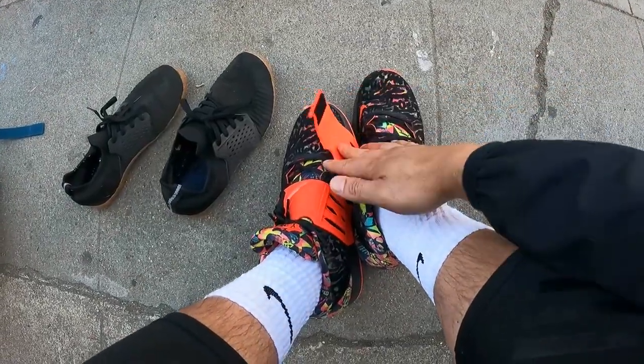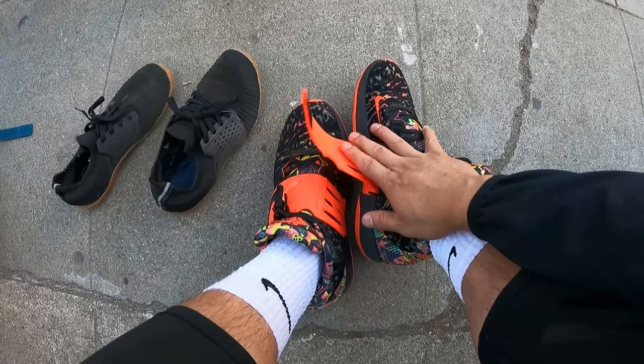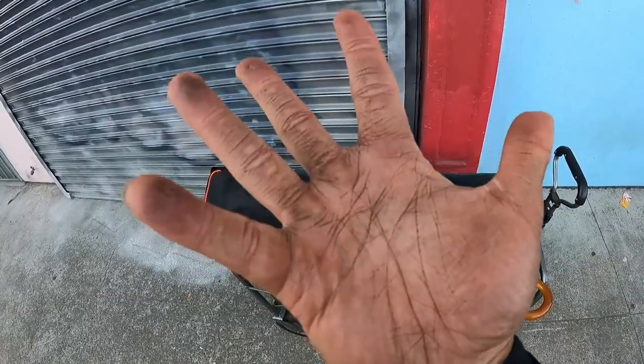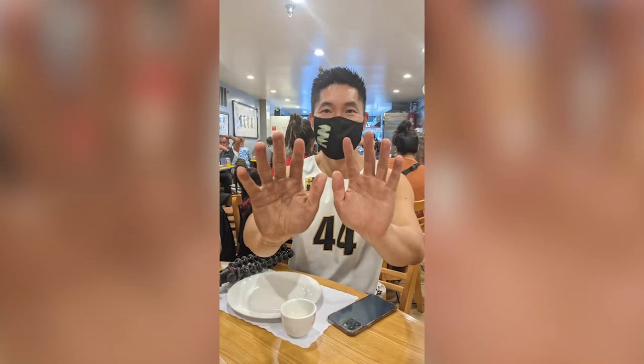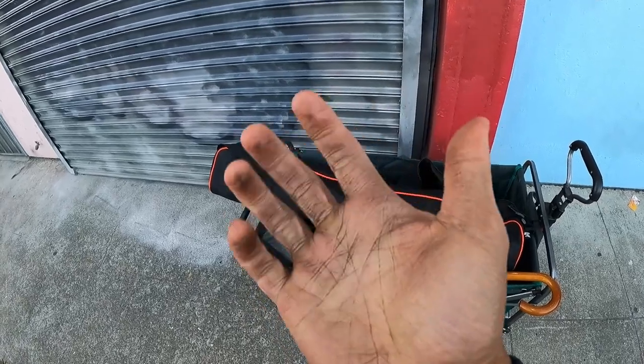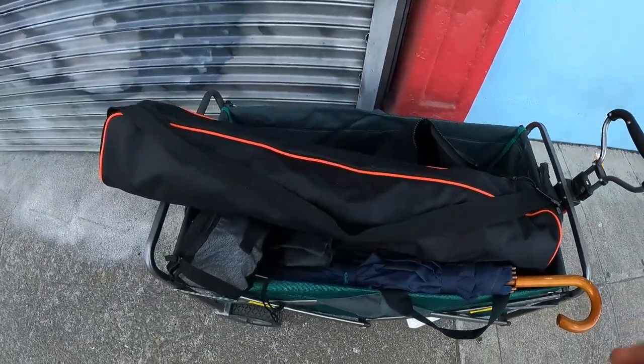Time to pack up. These shoes actually felt really good today on the asphalt. Good grip, great shock absorption, and still had another spring. These are nine-man hands playing on the asphalt all day, but I miss this feeling. All packed up, time to walk back to the car.